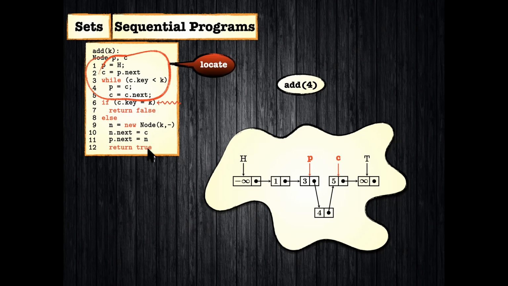So you see what you did. You took some input. You looked at the state of the data structure. You concluded that the 4 was not there. You changed the state of the data structure by adding a new node in this case. And now you also give an output, which is the value that you return to the caller. So this is a typical course of action that we will follow during this course.